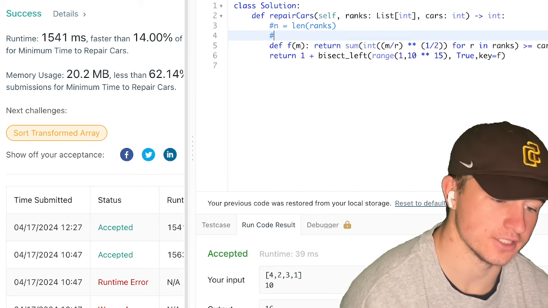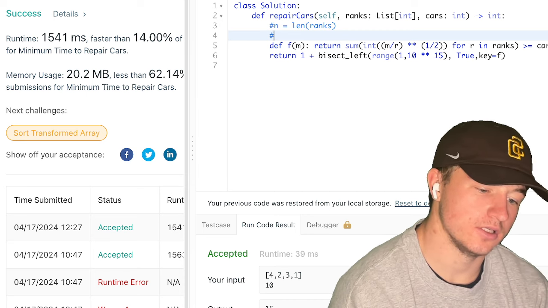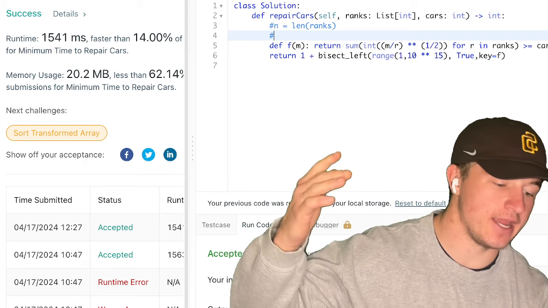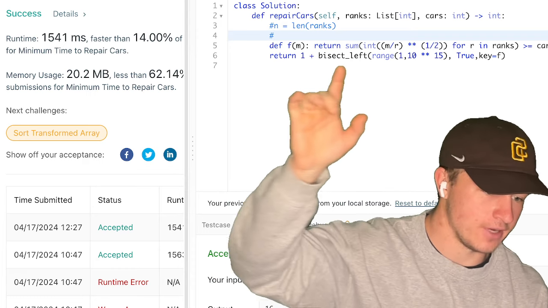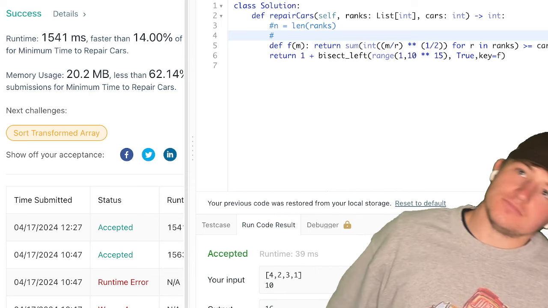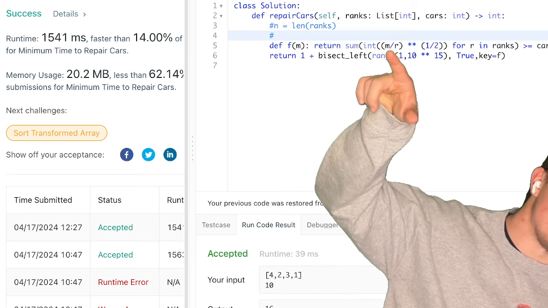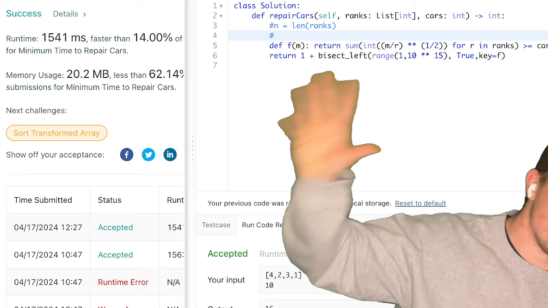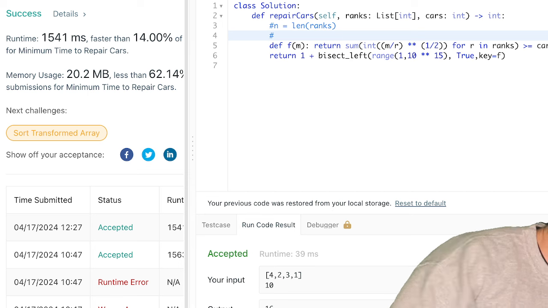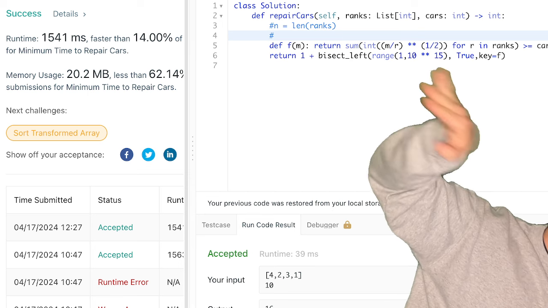It's hard, actually, because we do have to, well, we don't actually have to create this range array, right? Because range is like a, what's that called? A generalized, generative object. So we don't actually need to create this whole array. So we don't create something with 10 to the 15 space, or this thing would fail because that's way too much space. But we need to evaluate and then move 2 pointers.